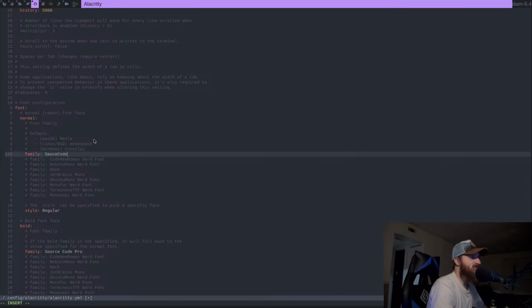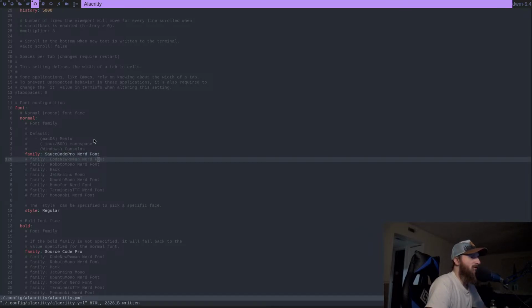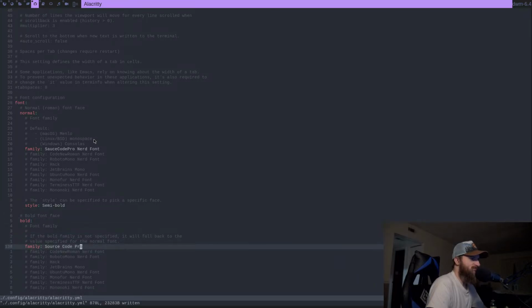So Source Code Pro, Nerd Font, and then style is going to be semi-bold. And then we're going to do the same thing right here. Source Code Pro, Nerd Font.